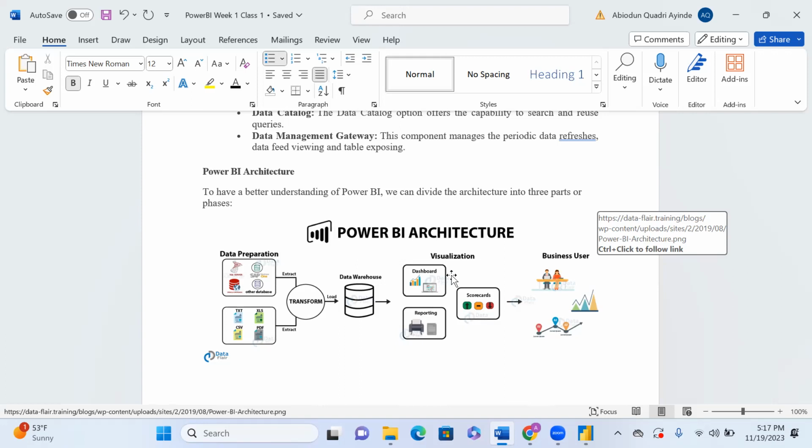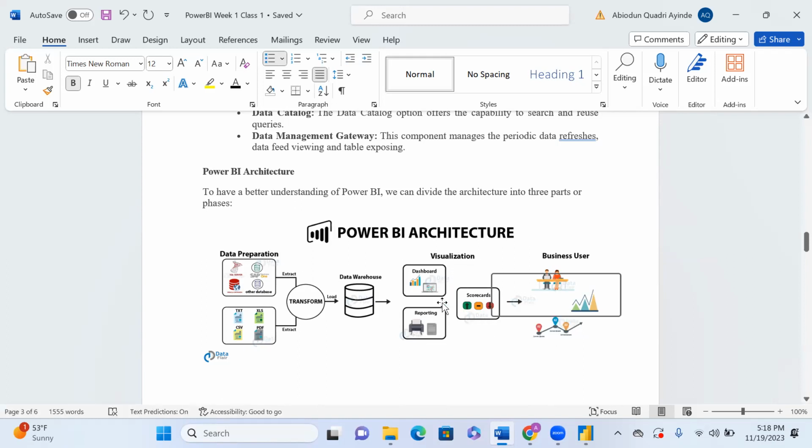Someone that has an admin role, maybe my fellow data analyst, I will also give that person an admin role so that that person will be able to, maybe peradventure I'm on paid time off and they need to adjust or work on a DAX expression that is not working properly. That person needs to have access to the dataset that is powering this before they will be able to change the content here.